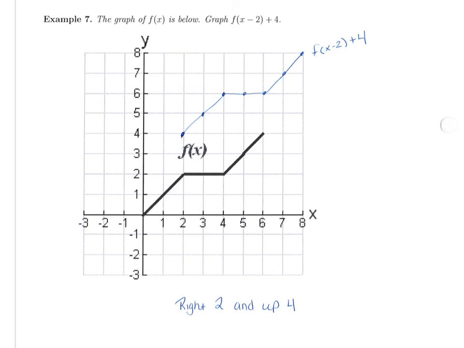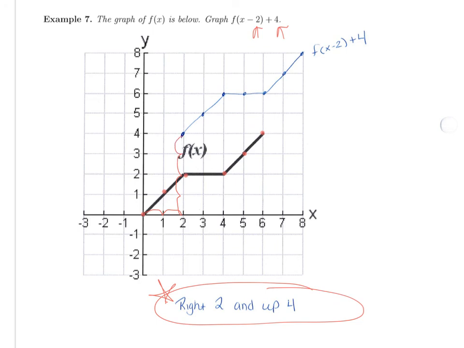And finally, let's go over example 7, our last example in this set of notes. The graph of f of x is below. Graph f of x minus 2 plus 4. And so the first thing you should do is decide what's happening. And so what's happening is that we're taking the original graph f of x, moving it right 2 units, and up 4 units. So what we can do is move point by point, just like we did in some of the other examples. So if we started thinking about maybe these 4 points, even some in between if we needed to, take every point, move it right 2 units and up 1, 2, 3, 4 units and get your new point.